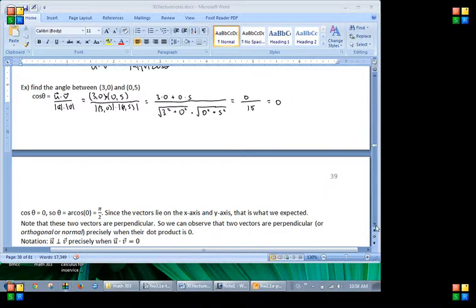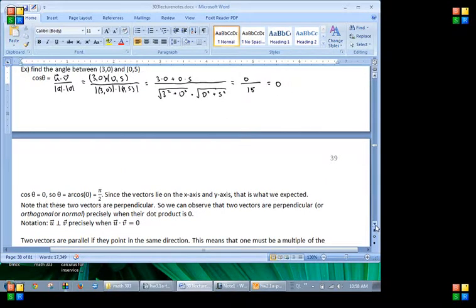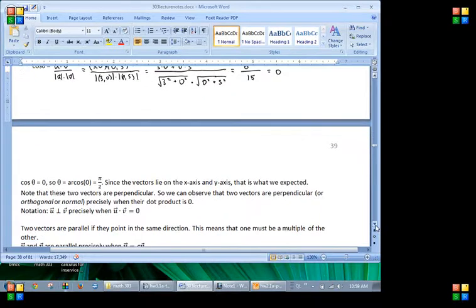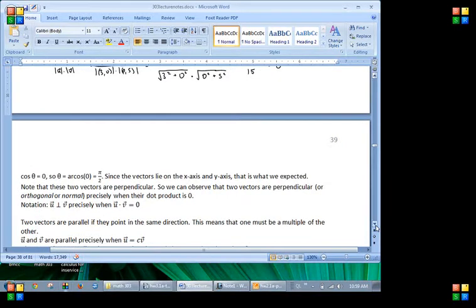So now we've got a nice fact about vectors, dot product, and perpendicular. The natural next question is, what about parallel? What does it mean for two vectors to be parallel? It means they're headed in the same direction. Remember, we can move vectors anywhere in the plane or in space, and it's still the same vector, so we can always think of them as rooted at the origin. So same direction means that one vector must be a multiple, by a number, of the other vector. Same direction, but could be a different magnitude. So u and v are parallel precisely when u is some multiple of v.